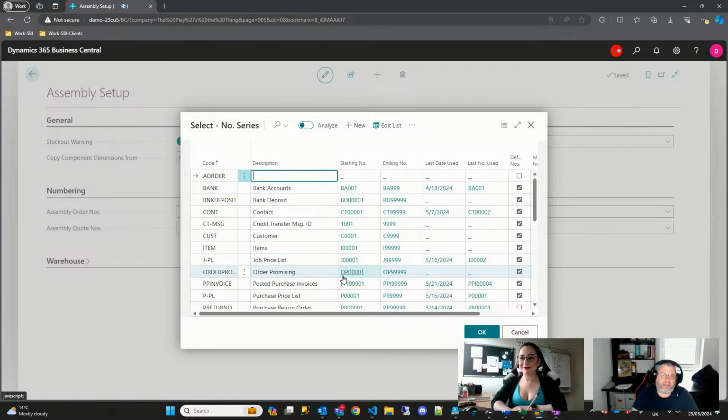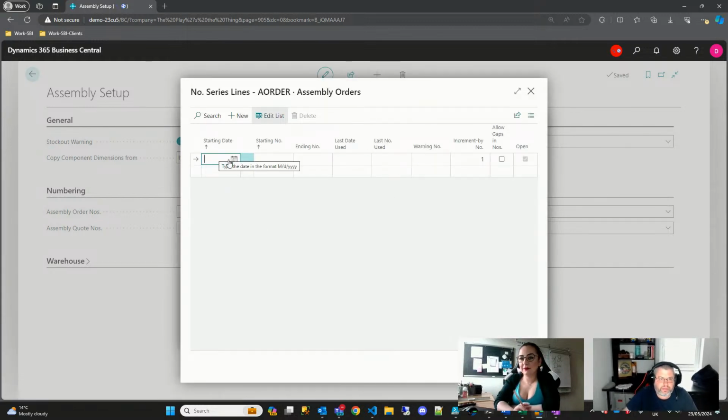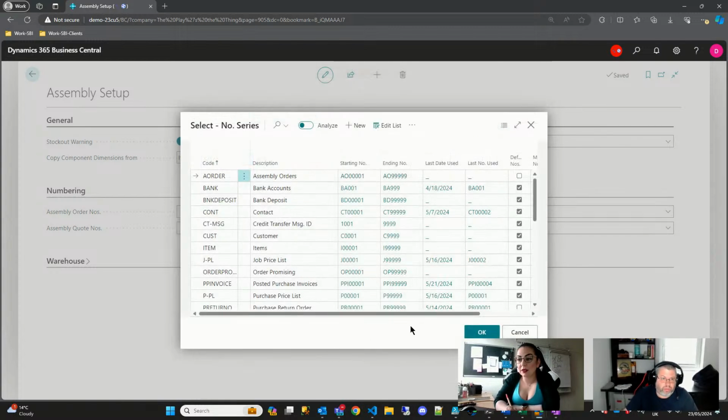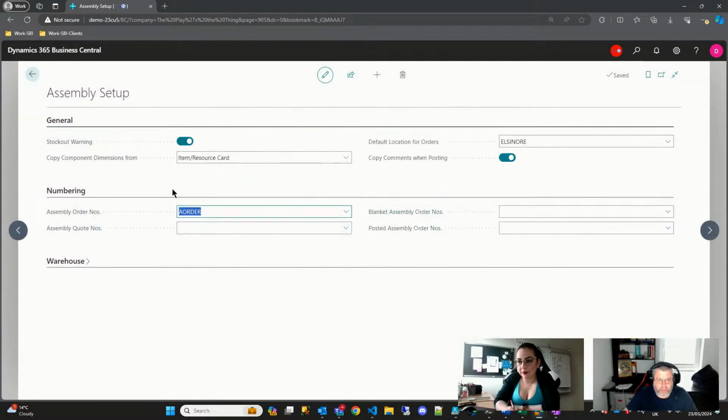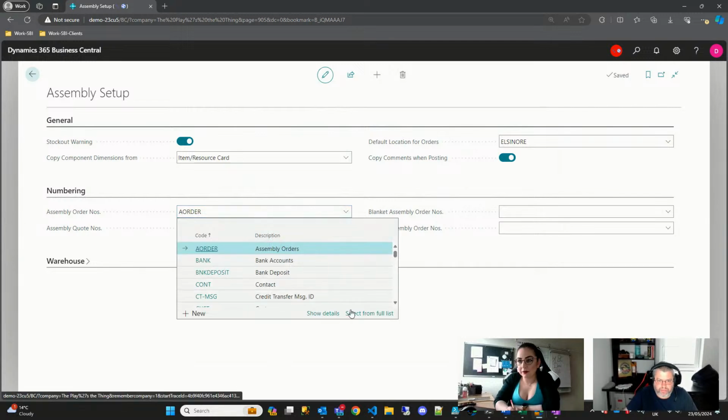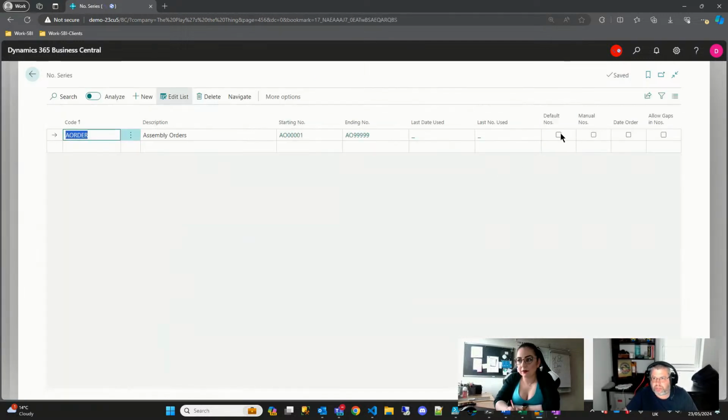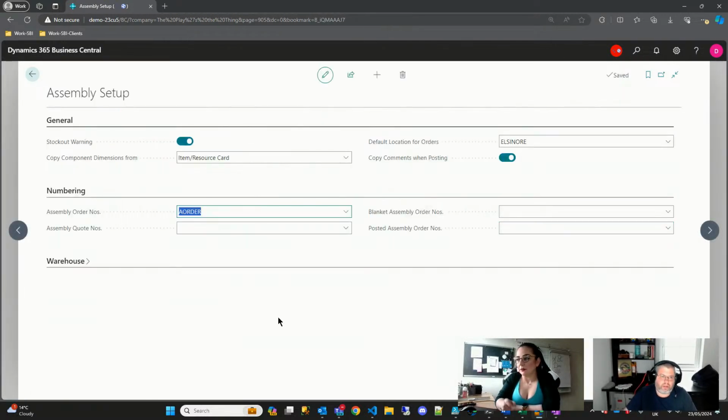We'll have a starting date, and the first number will be AO, and then we'll go one with many zeros. We also need to make that a default number too. So if you show details, let's make default numbers. There we go.